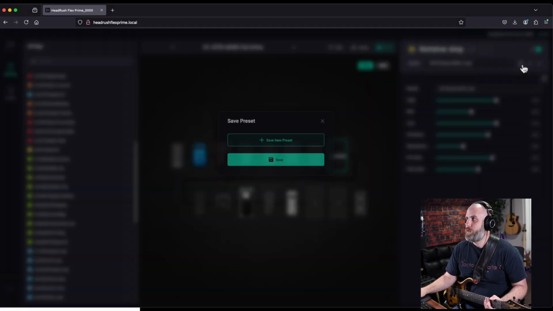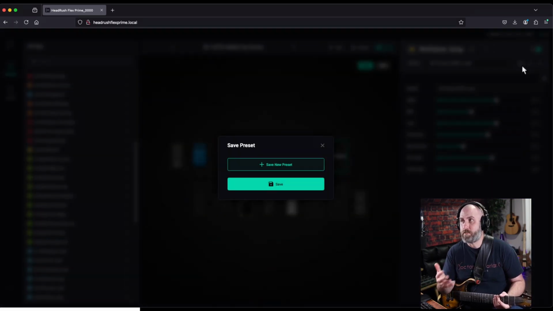And we can also turn the amp on and off, or that certain block on and off. Okay, we can also save the current preset, or we can save a new preset. And now we are not writing over our current preset that we're on, but we can do a save as and make different iterations of the same block. And that will be very important when we start looking at block presets within the scenes.